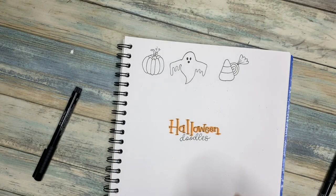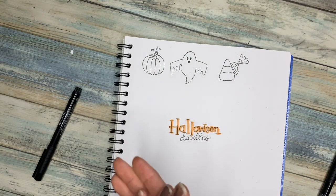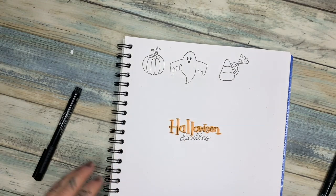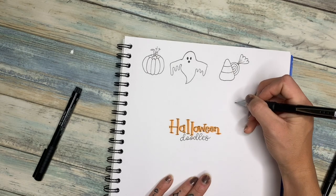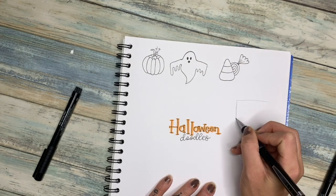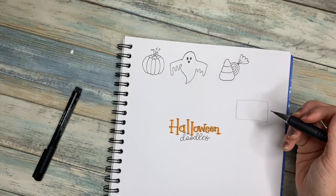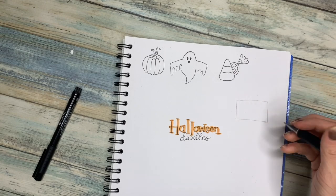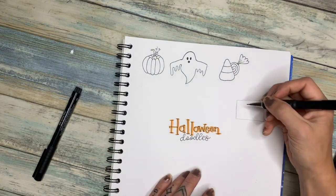Okay, the last one I want to do before we get into the sped up video is going to be a little bit trickier, and we're going to do a haunted house. So for this, we're going to start with some basic shapes, and we're going to really take and refine them. So the first thing we're going to do is start off with a horizontal rectangle like this. Remember, using your pencil, because we're gonna refine all of these shapes, which means you don't wanna start in pen first, or you're gonna have a bunch of lines that you didn't need.